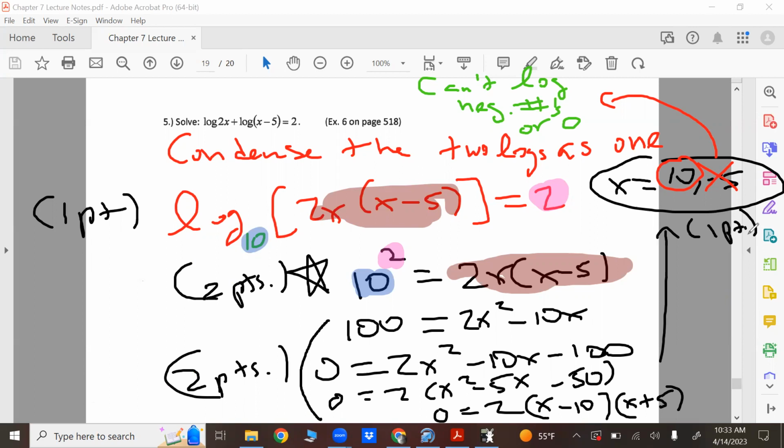So you have to know your log property. You gotta know the definition of log. You gotta know quadratic functions. And you gotta know to check answers. I love this problem because it forces you to use so many different skill sets. It's a 6 point problem. I'm showing you how I grade each part of the problem. No, each step. I'm giving the points for each step. That's what I'm doing.